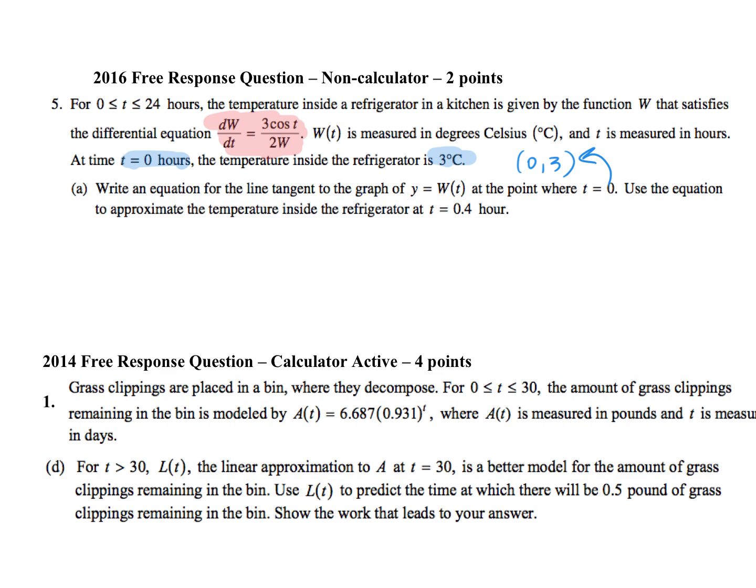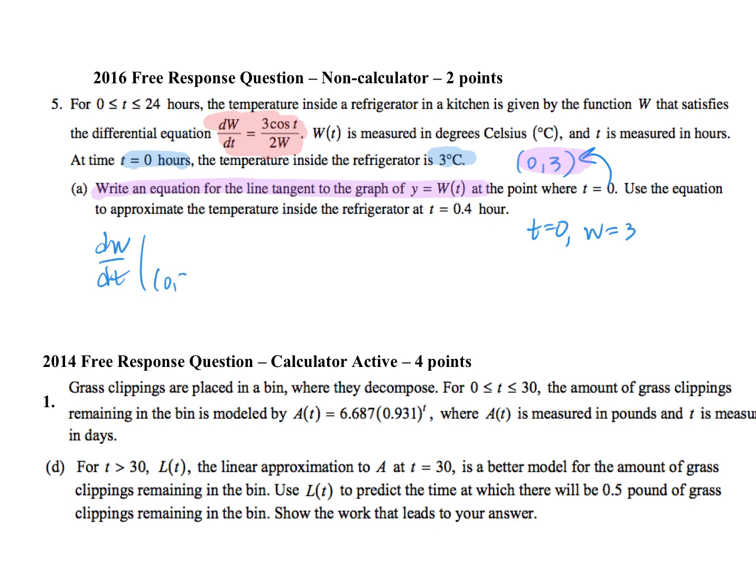All right, people. Let's go first. Write the equation of the tangent line at that point. To write the equation of a tangent line, we need a point. Got it. And a slope. Got it. What are we going to put into that slope? What do you think is my t or my w in this point? t is 0, exactly. t is going to be that time, always that x. I love that. So I might even write myself a little note. t is 0. Oh yeah, they told us that, right? t is 0, so then my w is going to be 3. And I'm going to plug that into my dW/dt.